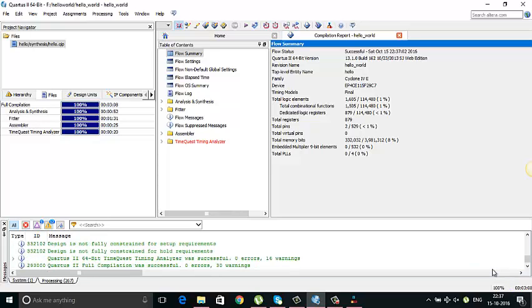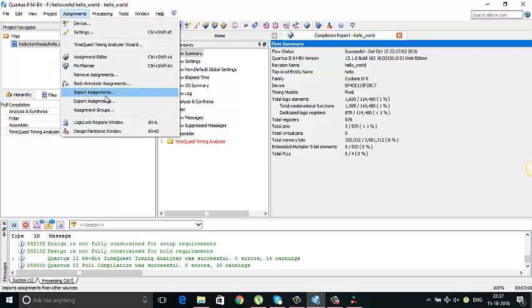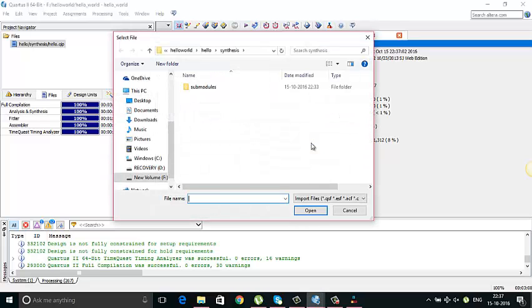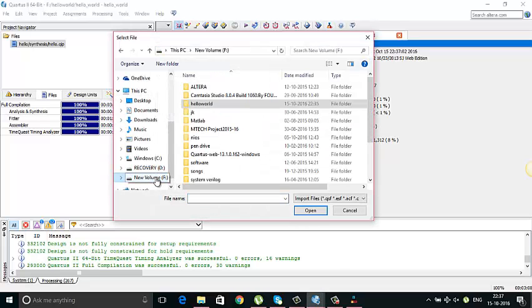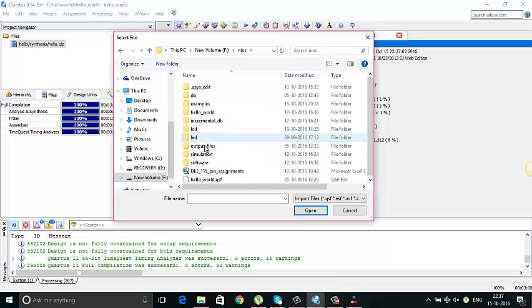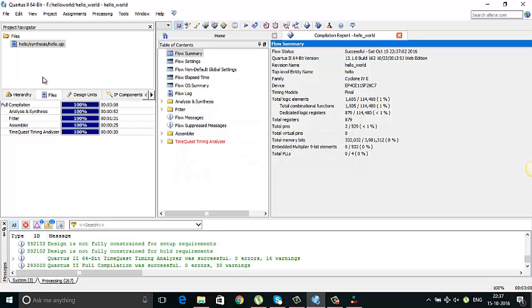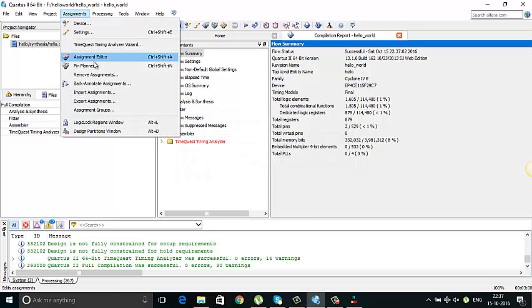After the compilation you do the pin assignments. Go to import pins, then go to the pin assignment editor.